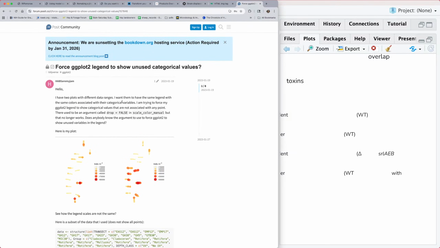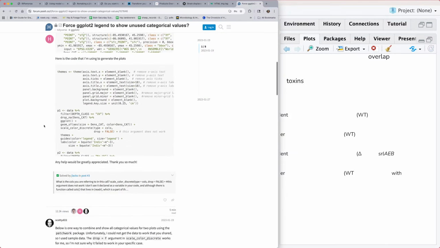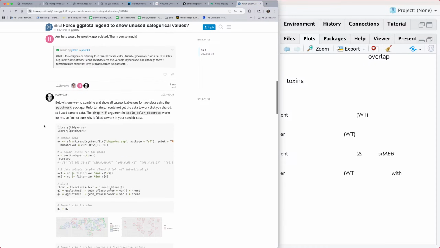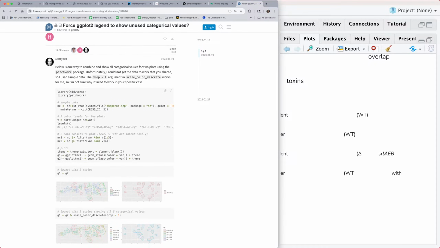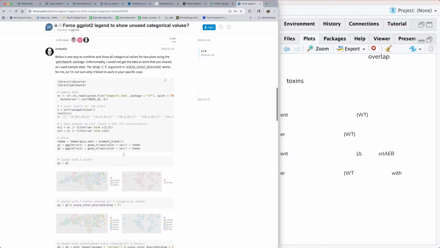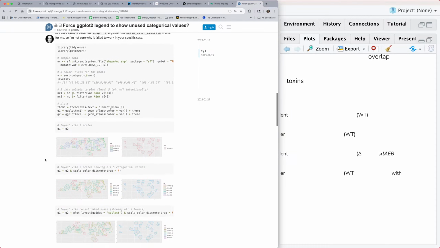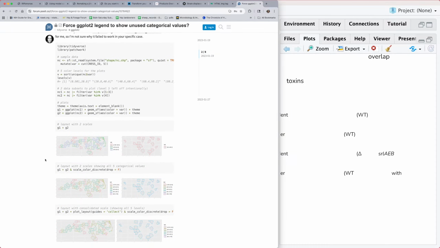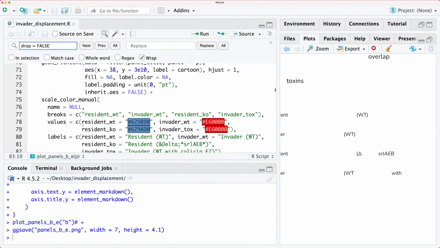Okay, I have two plots with different ranges. I want them to have the same legend with the same colors associated. Okay. So they combine them with patchwork. So maybe setting the color outside of the function.